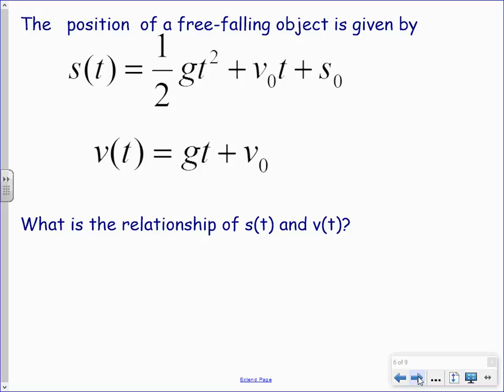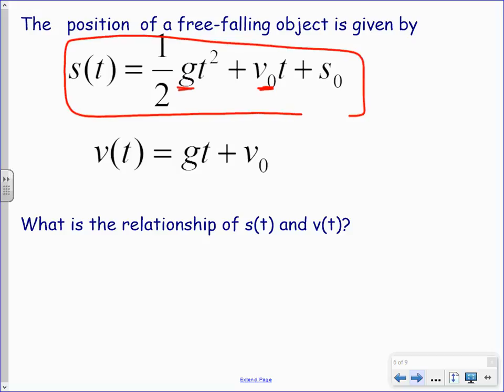Both g and initial velocity are going to be numbers, right? We're going to plug in a number for gravity. We're going to plug in a number for initial velocity. We're going to plug in a number for initial position. Those are what all of those mean, right? So these are going to be numbers. So if we look from position to velocity, if we take the derivative here, we multiply the 1/2 times 2, decrease our power, right? Our power is 1, so we get that number. Okay, so really, if you know the position function, you don't even have to know what this is because you can take the derivative to find it. So what we do need to remember is that a free-falling object has this right here because then this is just the derivative.